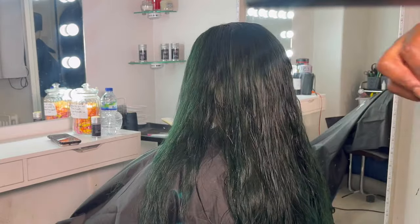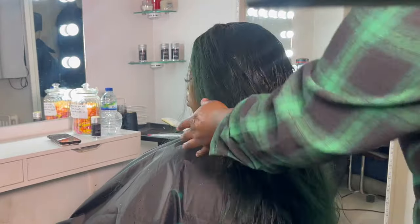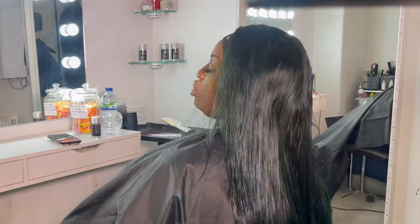I absolutely love and recommend this product when creating volume curls. So what I'm doing is depositing the spray all over the hair, so that way when I blow dry it, it gives me the volume that I'm looking for when curling the hair.